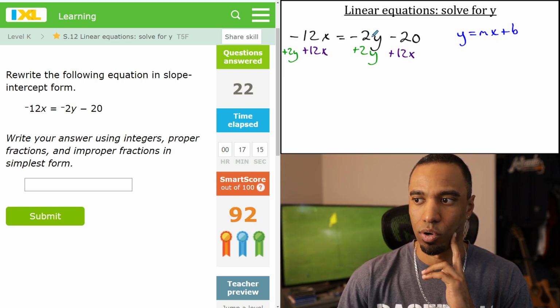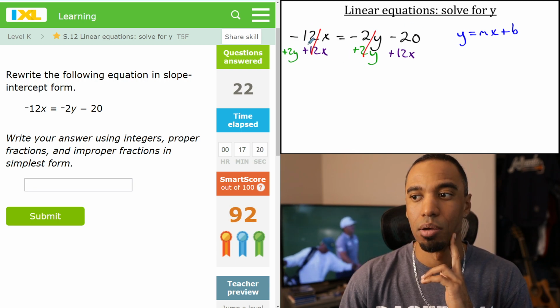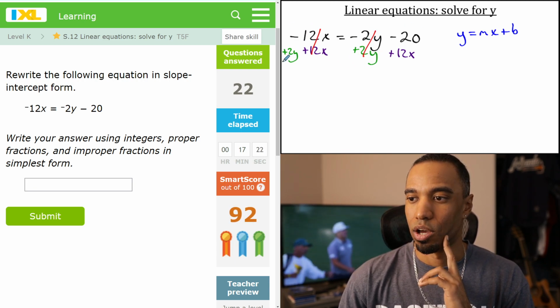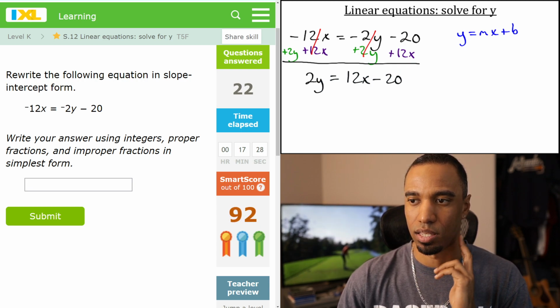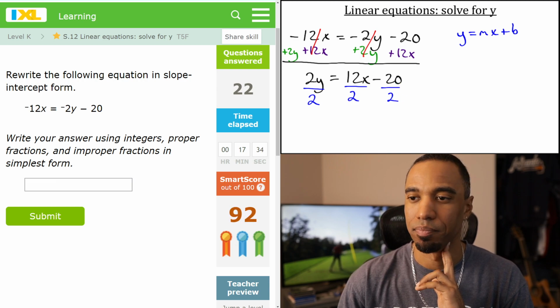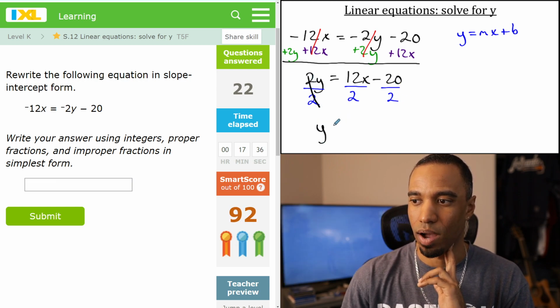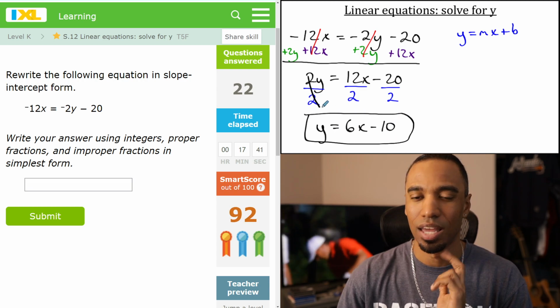So moving two things over at once, moving this over to the right, moving this over to the left. So now I have a 2y on the left, positive, 12x minus 20. There we go. You didn't have to do that, it just seems strategically more viable for me. Divide everything by positive 2, and we'll get y equals, look at this, 6x minus 10. Oh, what a clean looking thing.